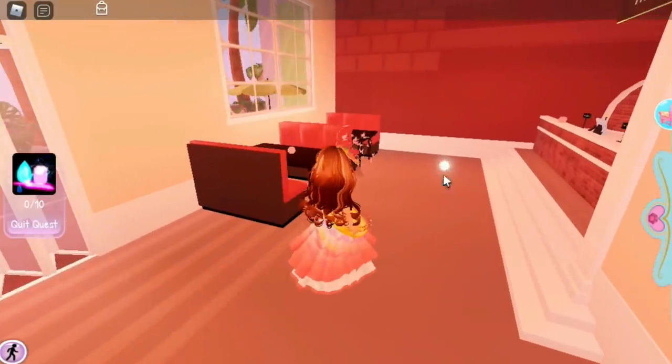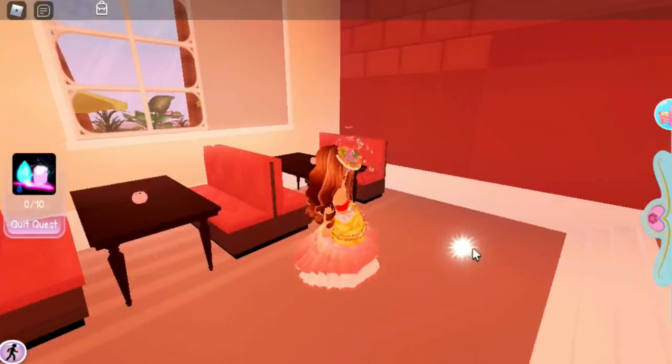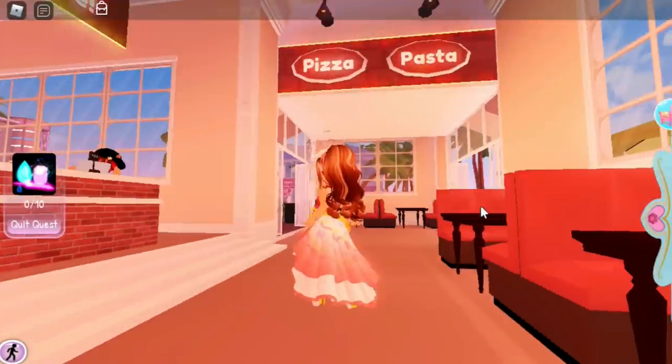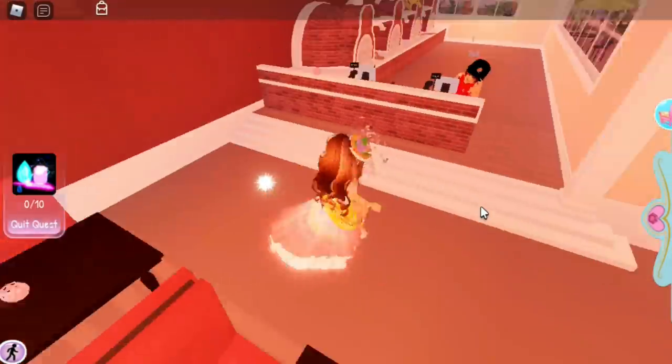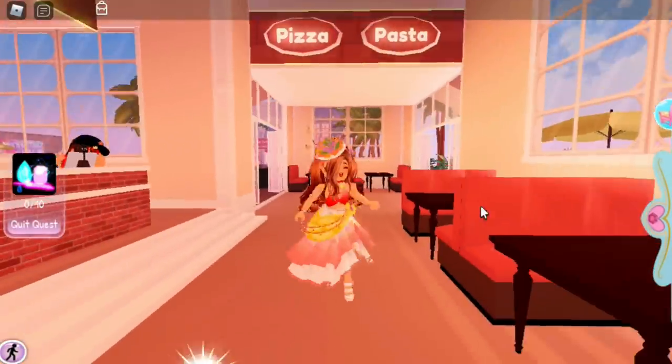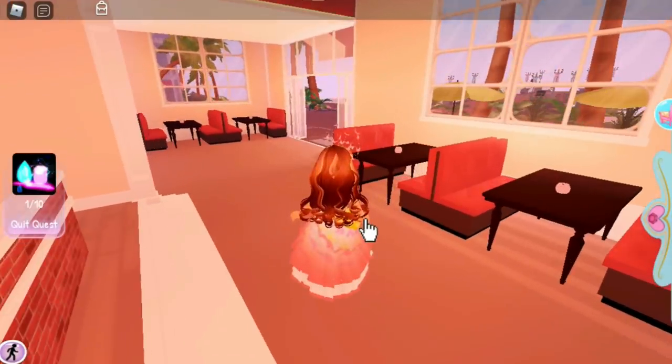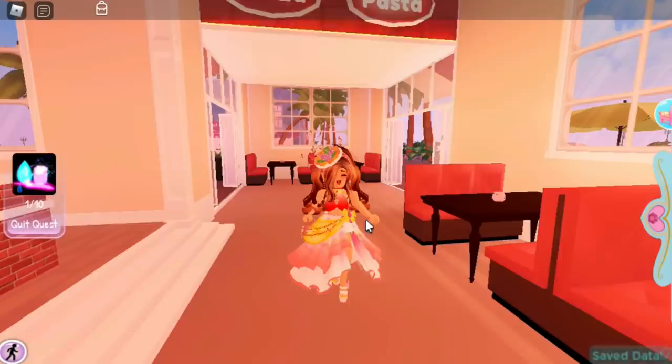So the first one is right next door to Ocean Orbs' place, in the pizza area. I tried the quest a few times and I kept getting this one, even on another account. So the pizza pasta place is definitely one that you should go see, because there's a really high chance that you get this one. Let's get that, and that's a white shining orb. Let's go find the next ingredient.